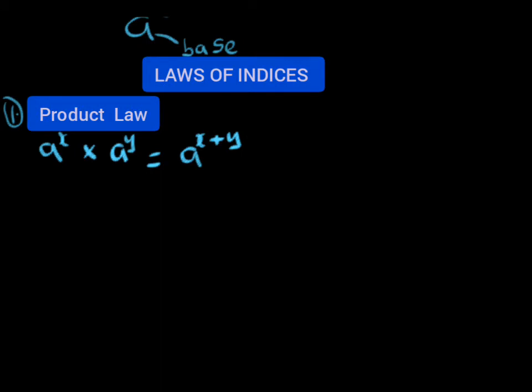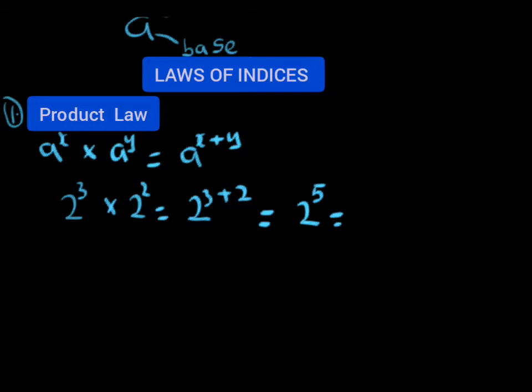We could be given questions to the extent of 2 raised to power 3 multiplied by 2 raised to power 2. So following this product law, we pick one of the bases, so we pick one of the 2's. This gives us 2 and we add up the powers. So this gives us 3 plus 2, so 2 raised to power 3 plus 2. And in the aftermath, we have 2 raised to power 5, and your guess is as good as mine, guys.